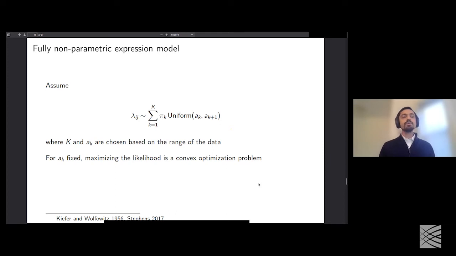And some of the surprising things we found, you can see in our paper, is that for many genes, a gamma expression model is fine. However, there are many genes for which it's not fine. And for the genes in which a gamma distribution is inadequate to capture biological variation, it turns out that it's not because there was a mode on zero, but because the variance was much larger or there was a long tail that can't be captured by a gamma.